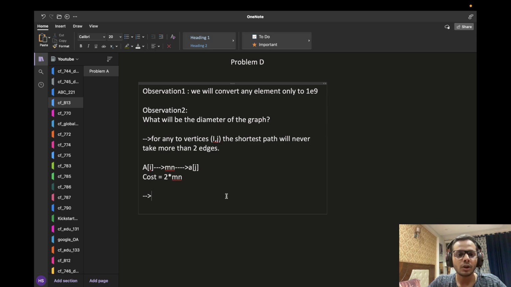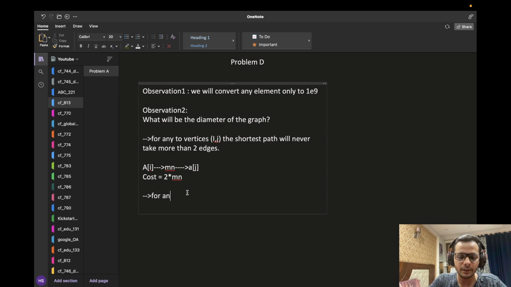So between any two nodes there is a direct edge. That is one possibility, and we can go to the minimum element and then to the second element, and that's the second possibility, right?